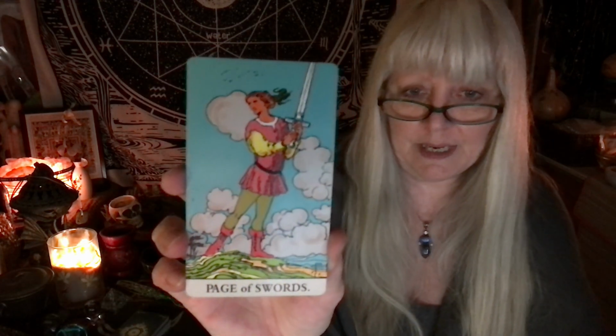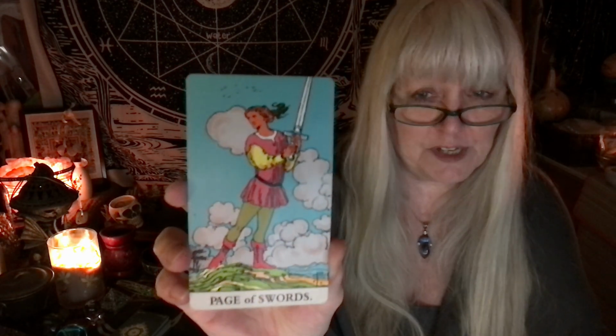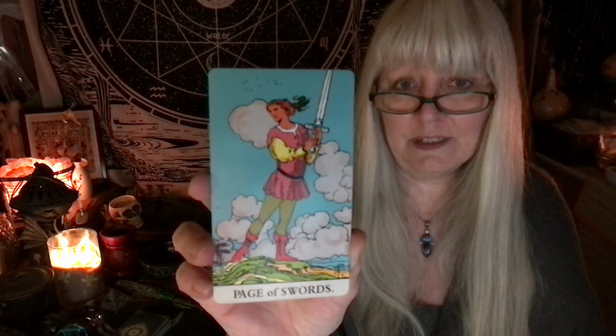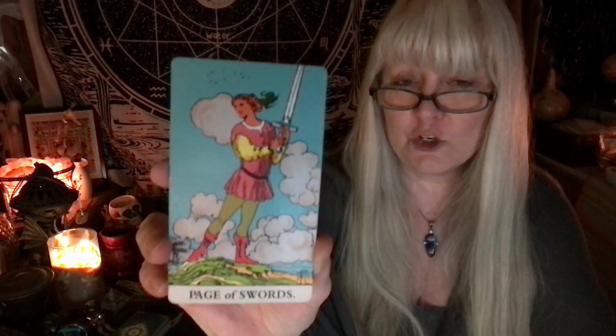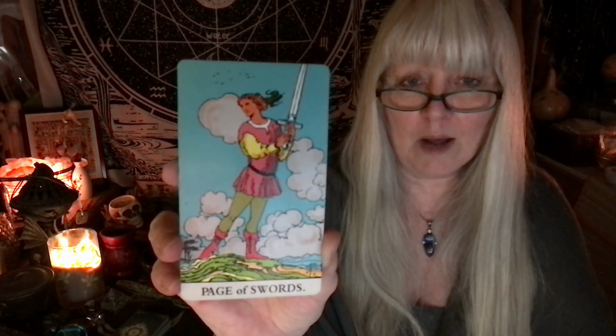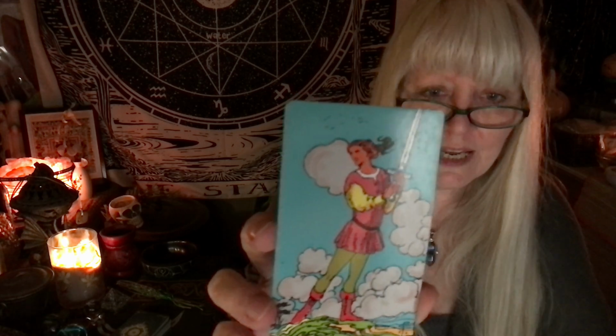Now, the Page of Swords is next. And we're looking at someone who's basically, Swords is the air element. And so there's an element of risk to the air element. You see he's leaning into the future while checking out the past, which is exactly what Hagalaz and Kata Draconis really embody here. Some transformation, moving into the future, new ideas, new opportunities, new experiences, new ways of thinking and perceiving. But at the same time, although it looks like the wind is indeed blowing him into the future, he's still mindful of what he's learned from the past, what he can take with him, and what he needs to leave behind. But again, he's a risk taker.